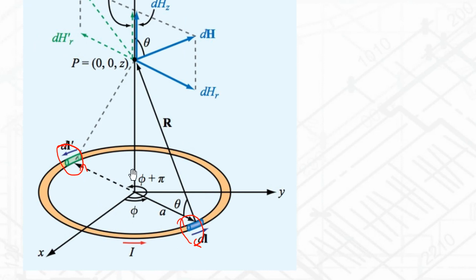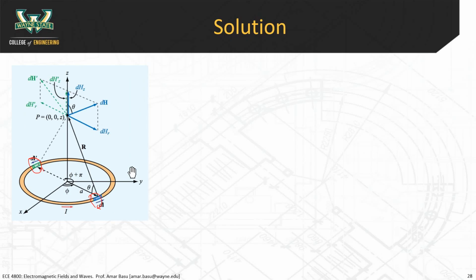At the inside of your loop, you get a strong magnetic field that points in the upward direction. If you reverse the direction of the current, then the magnetic field will point in the downward direction. The main point is that you're concentrating the magnetic field in the middle, and all the magnetic field vectors point in a single direction in this type of circular loop. I just want to quickly do this derivation, but the key concept is what I've already explained. If you have a loop, you get magnetic field pointing axially inside, and if you have multiple loops of wire, you're going to have more of that effect.